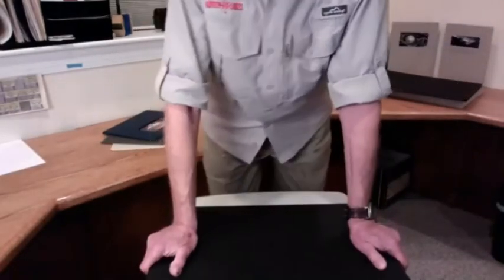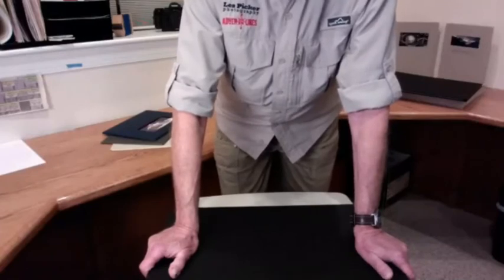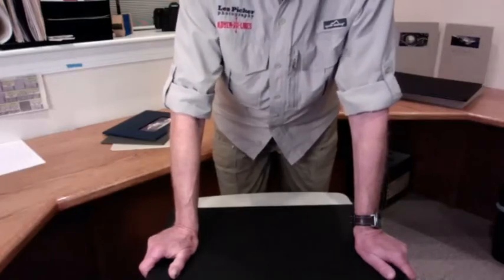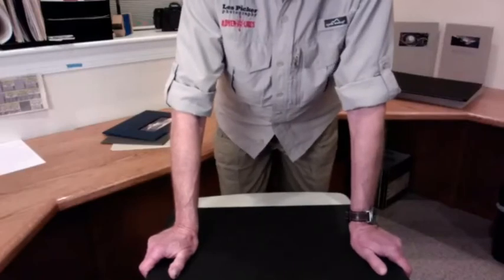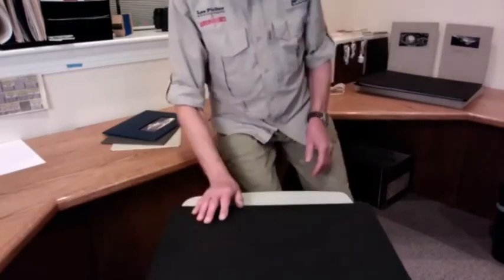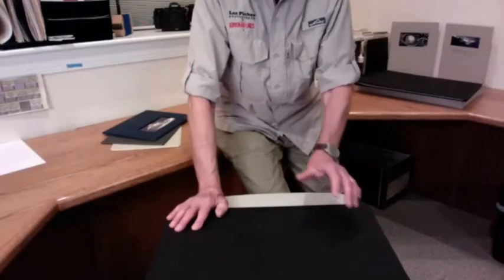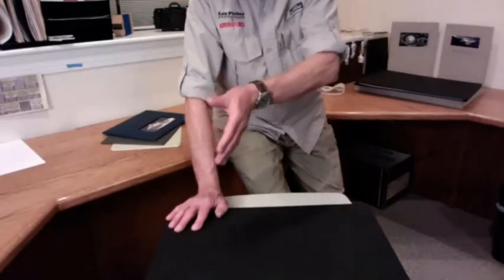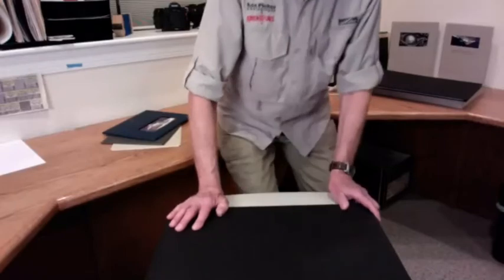How often do you update your portfolio? Okay, I like that. When I do my portfolio, folks, it represents a point in time for me, and I leave it that way. However, if I were to say, okay, I'm going to go speak to this editor about my Canada work, some of my work was taken with 12 megapixel cameras or 10 megapixel cameras 15 years ago, and I might have better images now. So what I would do in that case is I probably would update it for that purpose. And what I typically do in that situation is leave that original portfolio as is, and then just reprint the ones that I consider better, and then go that route. Okay, so I hope that answers that question.